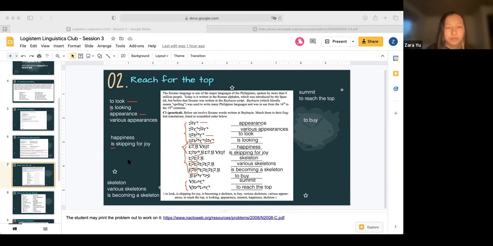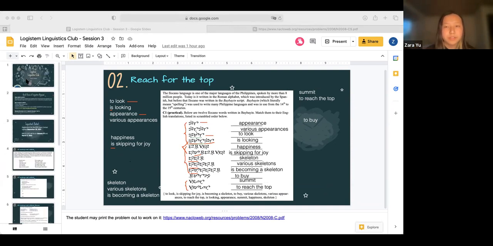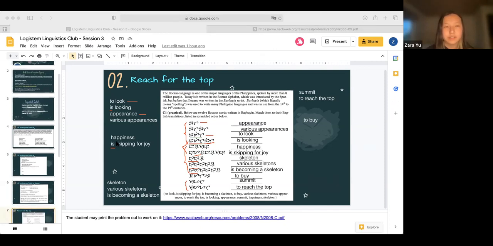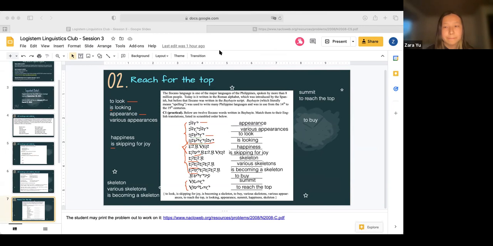You look for the common threads, and you can also look for patterns between the groupings of words. So that's how you do the second one. That's kind of all we have time for today. Does anyone have any questions for this? Okay, if not, that pretty much wraps up this. If anyone doesn't have the link for the slideshow, I can share it again. Everyone has the link, right? If not, you can let me know.